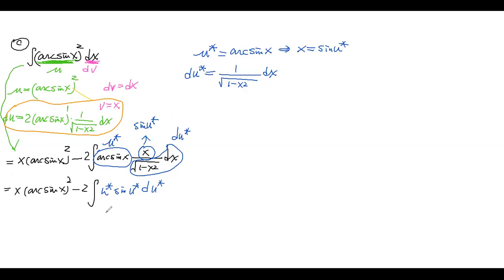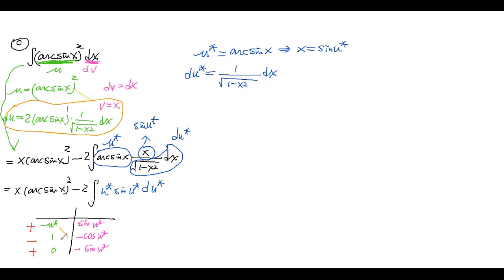Oh, we learned that in practice number 1. So this is a combination of the polynomial and the sine. So let's take a look. How do I do this? This is u star, so take a derivative is 1, take a derivative is 0, and then this is sine u star. Take integration is negative cosine u star. Take integration is negative sine u star. Right? We did this many times in practice number 1. So it's positive, negative, positive, right?